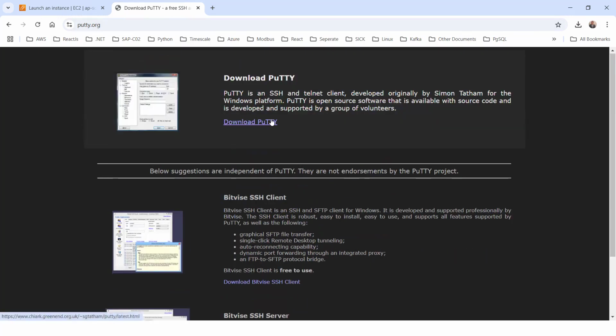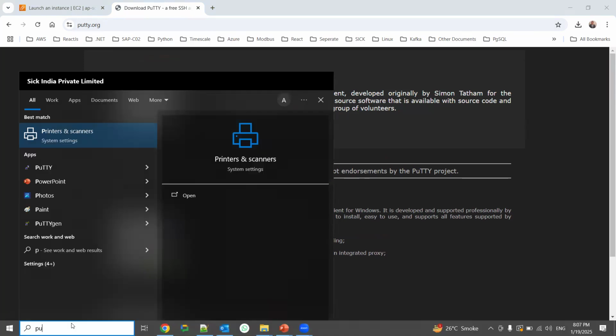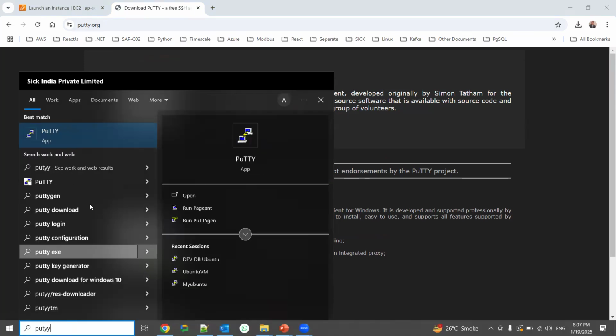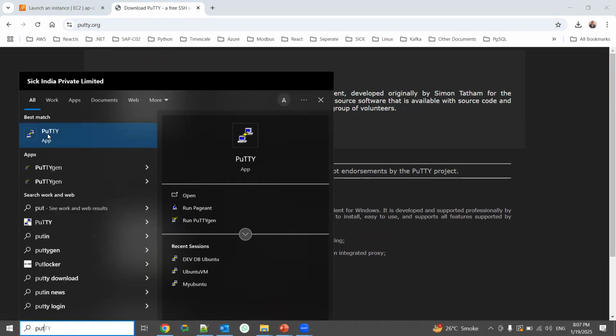Once you download and install PuTTY on your machine, okay, you will get two utilities installed on your machine. Like the first one is PuTTY, and the second is PuTTYgen itself. Okay, so these two utilities will be installed on the machine, and this PuTTY utility is the SSH client with which we connect to the Ubuntu machine over the SSH protocol. Okay, so we will use PuTTY for that purpose.